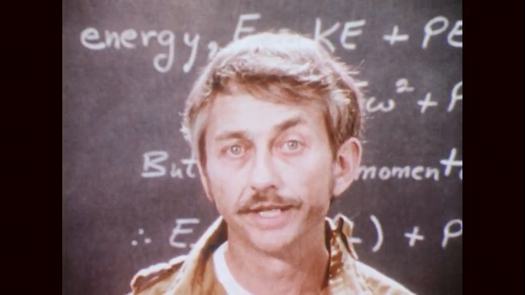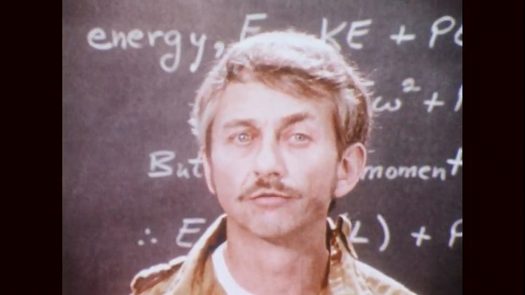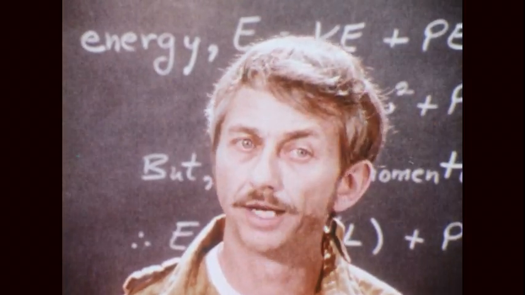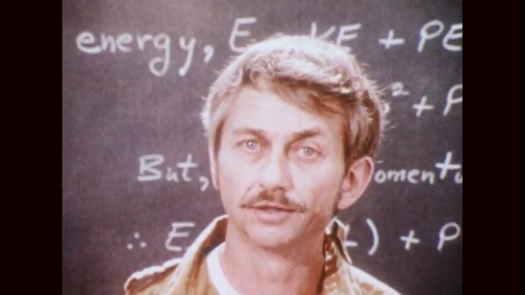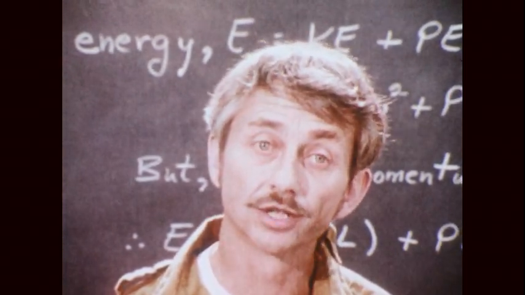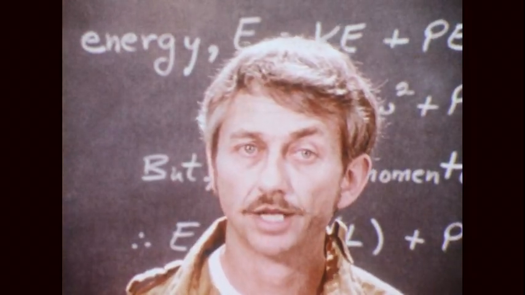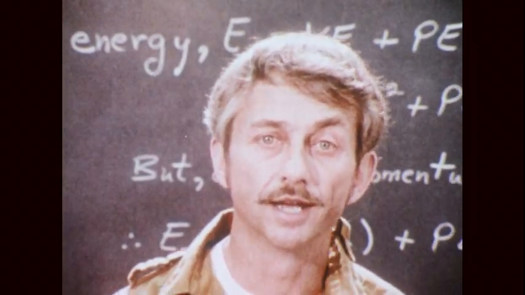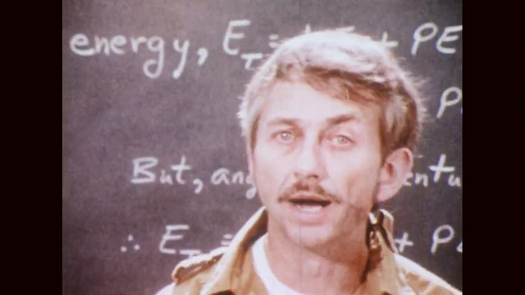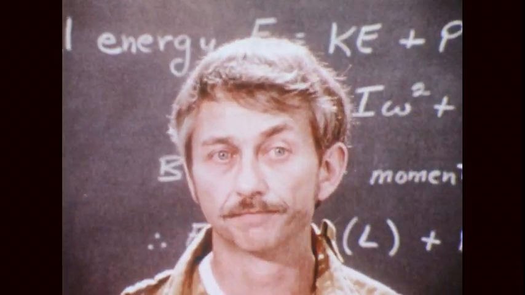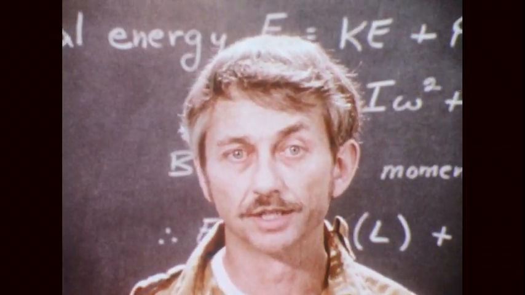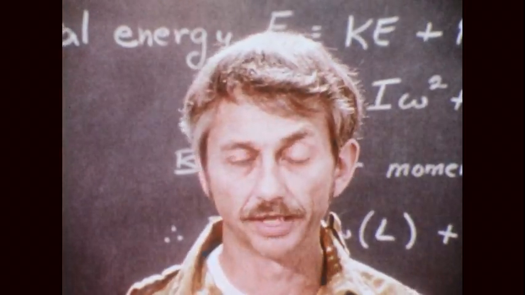A rotating body may be affected by conservation of energy as well as angular momentum. As you have probably already learned, when energy is transformed from one form to another, its total amount is conserved. Nothing is lost. Now, energy exists in a variety of forms, including potential, kinetic, and heat energy. Potential energy is defined as a body's capacity to do work by virtue of its position in space, whereas kinetic energy is contained in a body's motion through space.